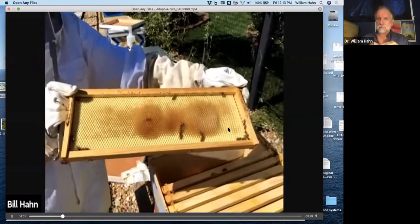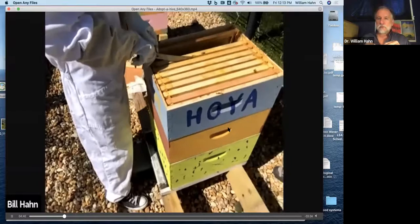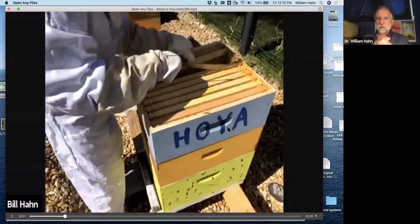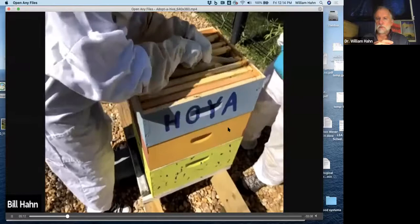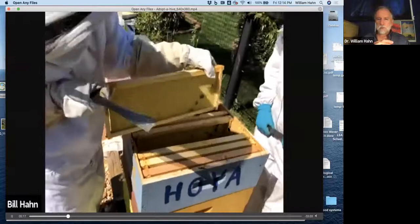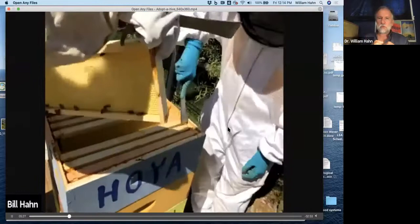Old comb is almost black because it's been used so much. Looking at this frame, what we're trying to find is: are there honey stores? Are there excessive beetles, wax moths, or other problems? Are there enough bees? Is there any evidence of reproduction in the colony? All of these things give us some sense of the overall health of the hive. She's moving some frames over to get to the middle because that's where most of the action is. Honey is stored preferentially on the sides and on top, and the brood is in the central area in the middle of the colony.